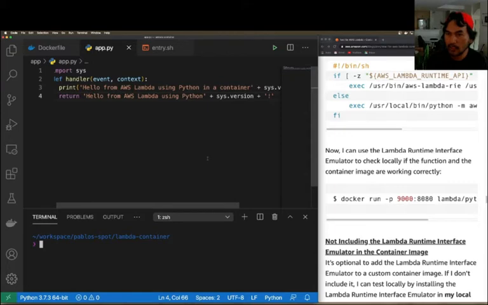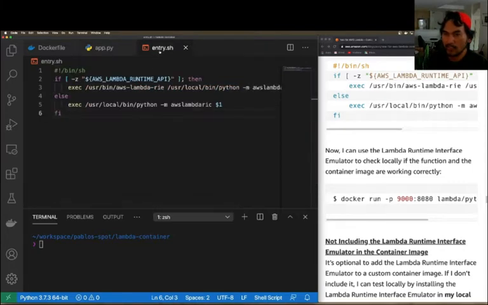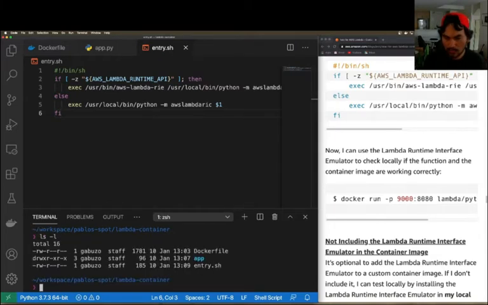Okay. One thing to note is that sometimes these simple things slip off when we start working on things. But remember, we do have entry.sh that we created here. It's a shell script, so it needs to be executed. So if we just run ls -l and look at entry.sh, you'll notice that by default the execution permission is not set. So I'm going to change that to executable.